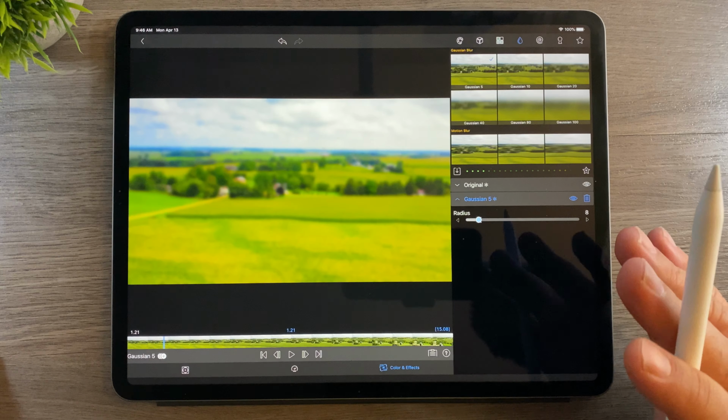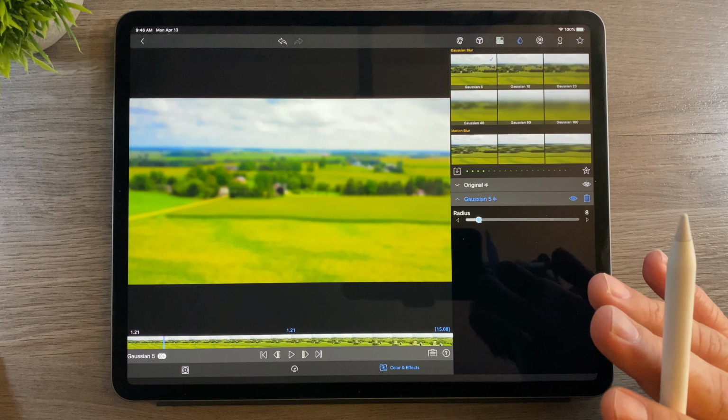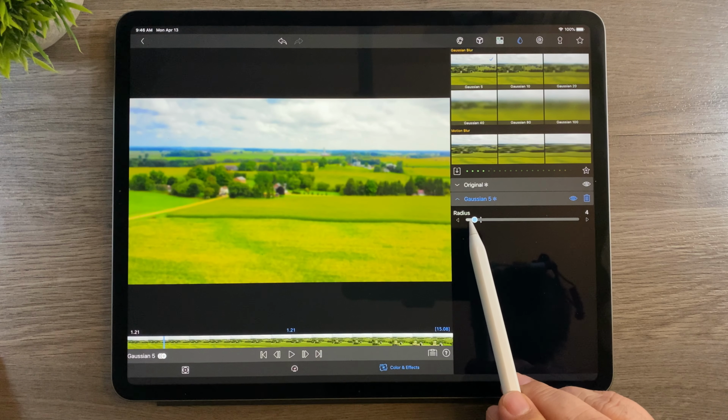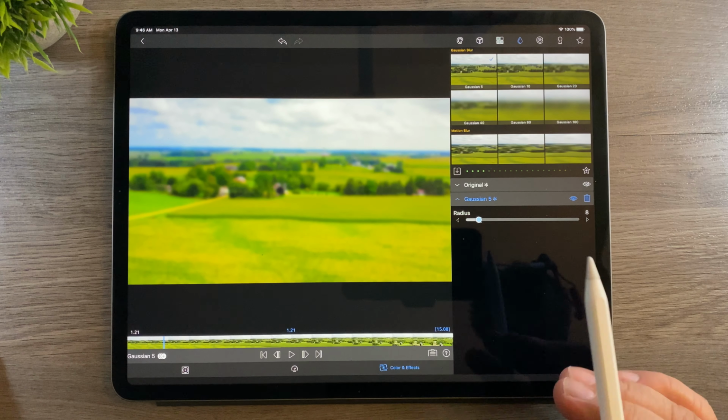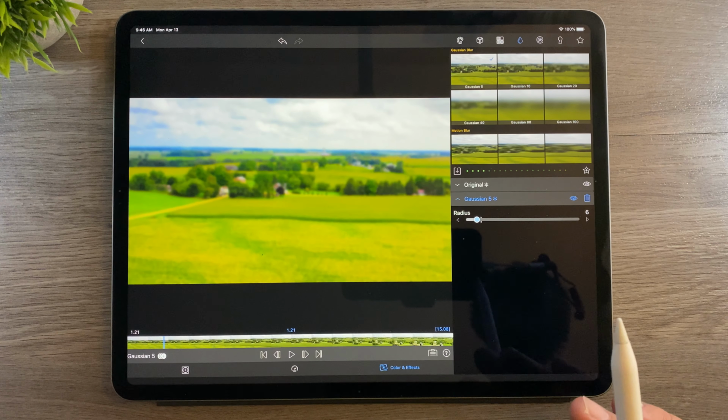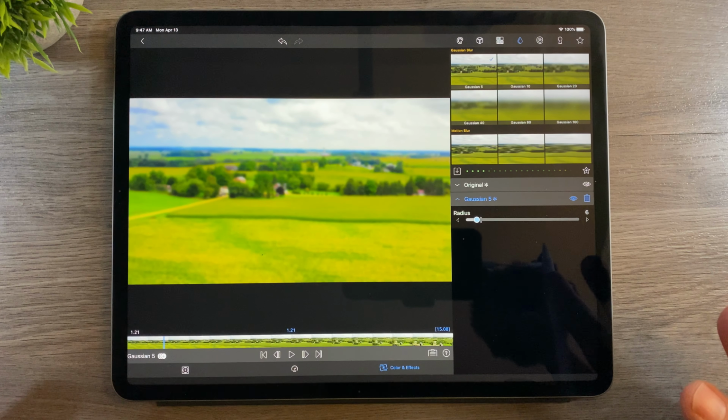You don't want to blur the background too much because you want to see what's in the background. If you blur it too much, it takes away from the effect. I would say anywhere between 4 up to 8 is a good amount to use. For this one, I'm actually going to put it at 6. And the thing is, we can always come back and adjust it later. If we find it doesn't look right, we can come back in and adjust the blur later on.